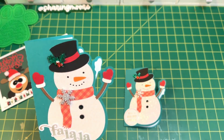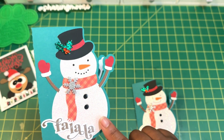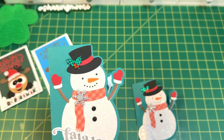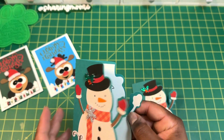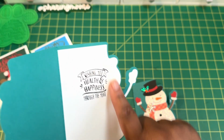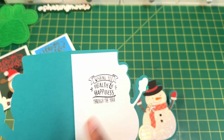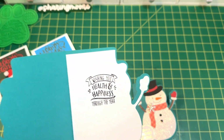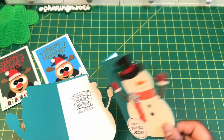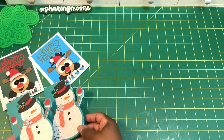These 2 came off of the Silhouette. They're exactly the same other than the foiled sentiment on the bottom. I used that Recollections glitter cardstock. This plaid paper came from an Echo Park stack, like a 6x6. I thought he turned out really cute. And then I stamped the sentiment on the inside, wishing you health and happiness through the year. And this piece on the inside, I did the layered piece on the inside, and then I just cut it in half and used one for this one, one for that one. So this one says fa la la la, fa la la, and this one says have a holly jolly Christmas.